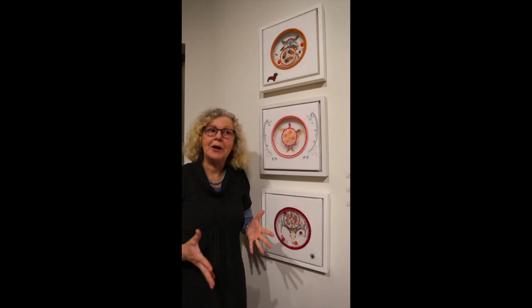So the workshop on February the 20th is about that process. But we're not using the machine, we're going to be using hand stitching. And we're going to use the aid of ultraviolet light to help kill the disease. The workshop is going to give you some knowledge. And I do believe that knowledge is power. And I do believe that your emotional state of mind can really affect your healing.